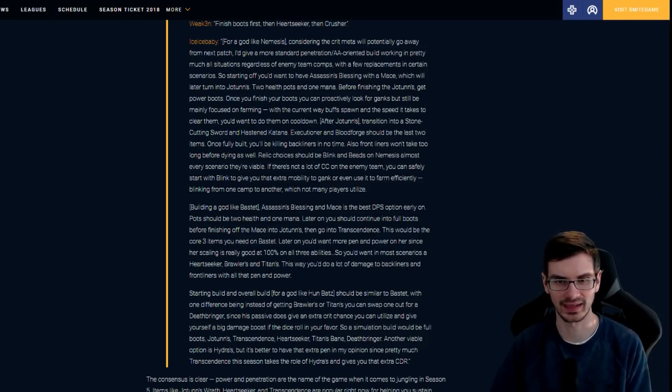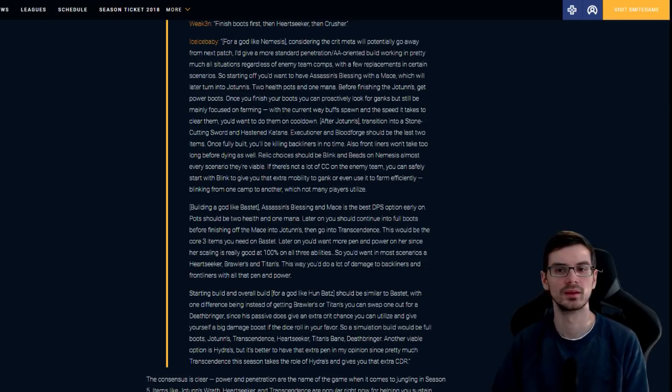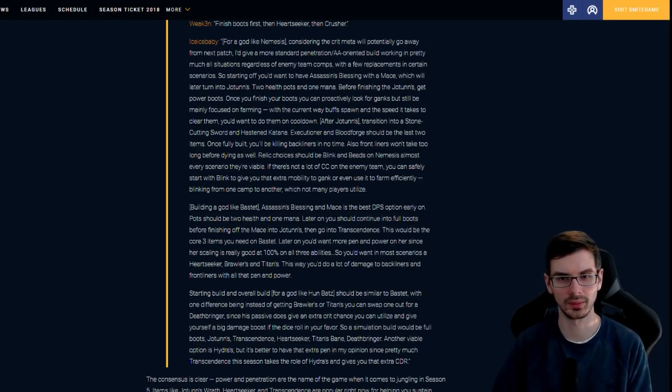It has a lot of stats that help you right now. At the same time, not every Nemesis build has Hasten Katana. Execution and Bloodforge should be the last 2 items. Once fully built, you'll be killing backliners in no time. Also, frontliners won't take too long before dying as well.